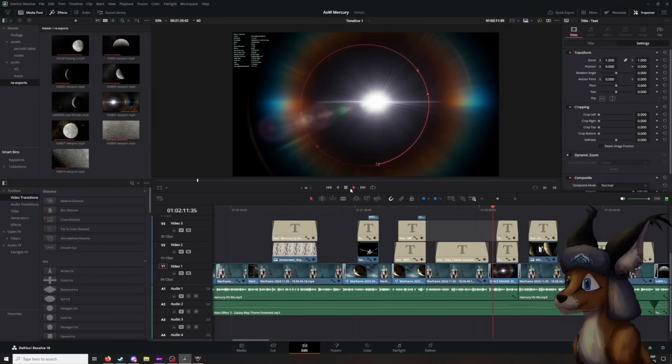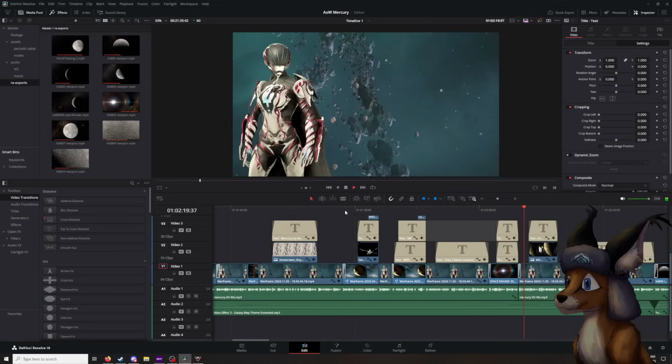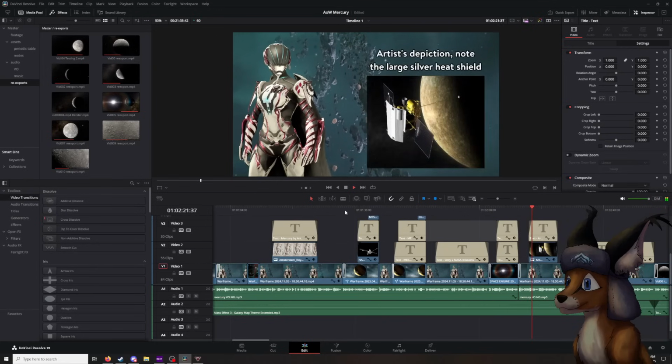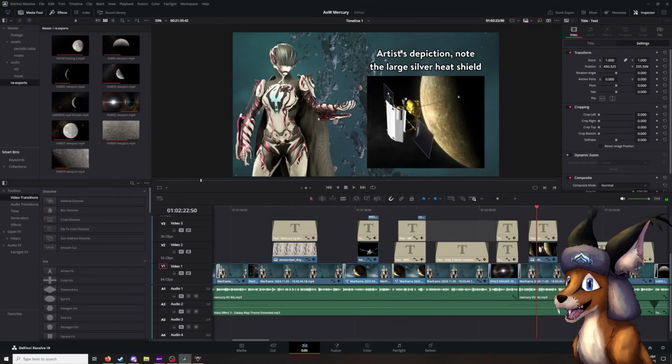For reference, Mercury is on average about 0.4 astronomical units from the Sun, with 1 astronomical unit being the distance between the Sun and the Earth. Because of the close proximity, any probes sent to the region have to be equipped with advanced heat resistance to survive. Yeah, this is something nice about photos from NASA. They're all public domain. So this is an artist's depiction of Messenger in orbit around Mercury, but this is public domain because NASA was the one who made it. And then, yeah, there's the large silver heat shield that Messenger had.